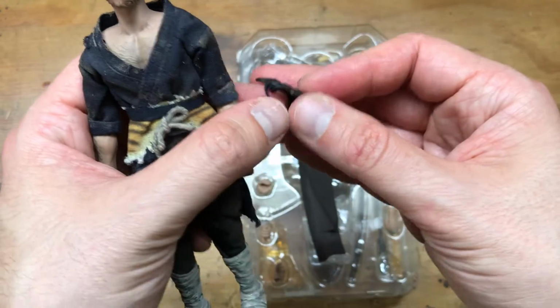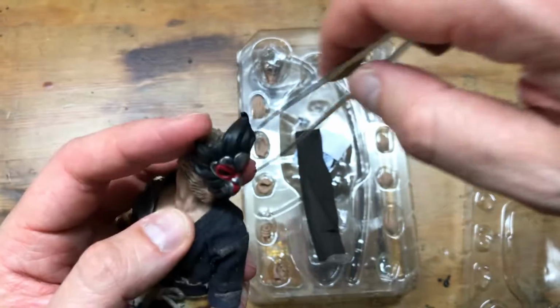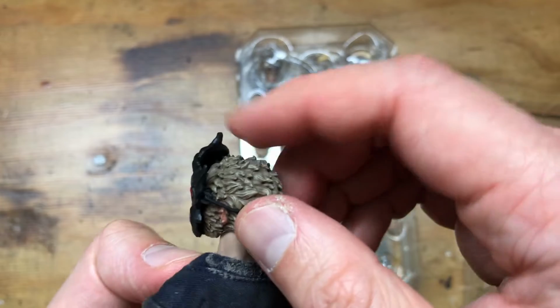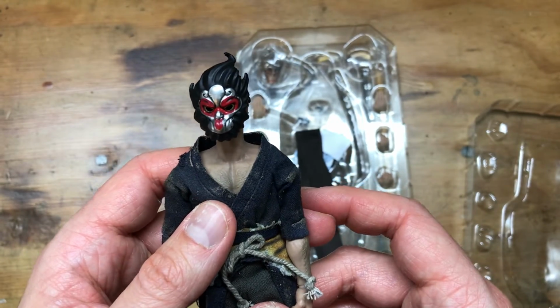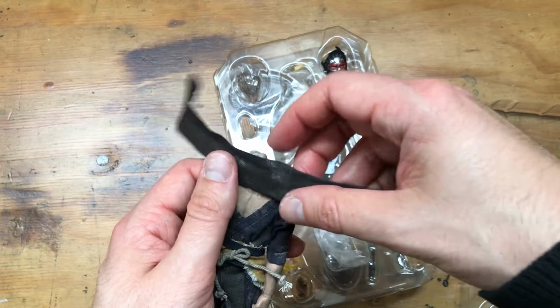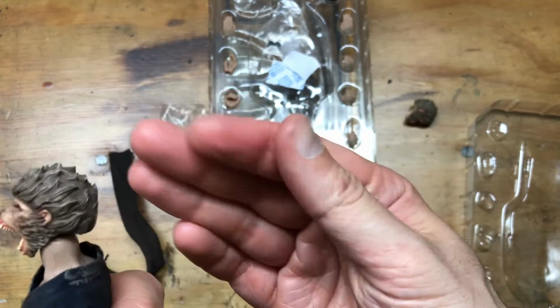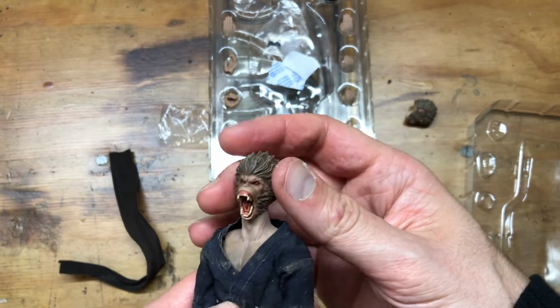He does come with a mask here. It actually has a little elastic band on the back of it. It does want to catch on the hair a little bit while you're putting it on, so it doesn't quite fit snugly on his face, but it goes on quite well and it looks pretty awesome. We've got a cool wired scarf for him. This is a little difficult to get on, and the hair is pretty sharp, so I would definitely recommend putting this guy under a blow dryer before you stick this one on.